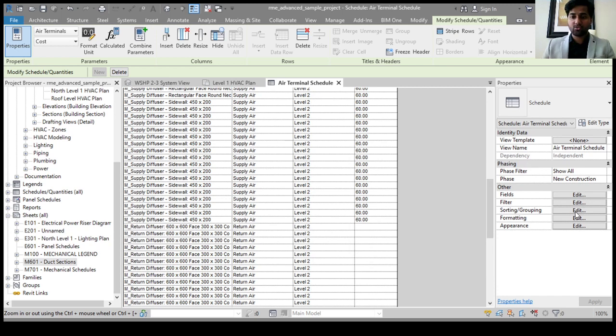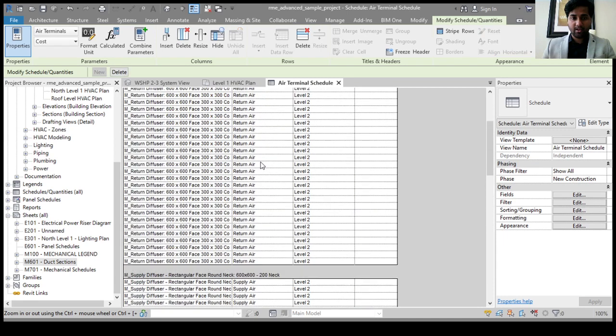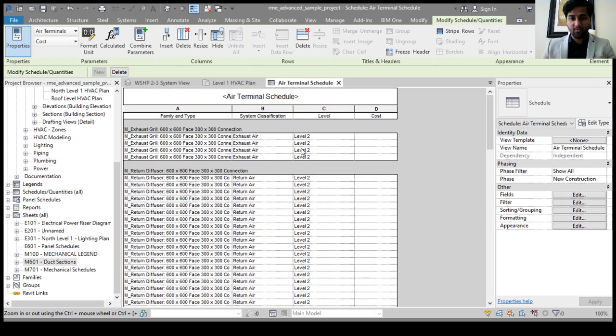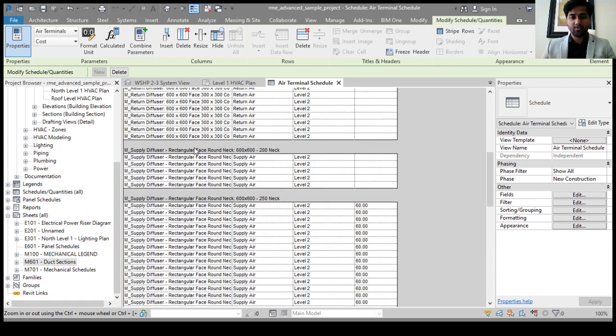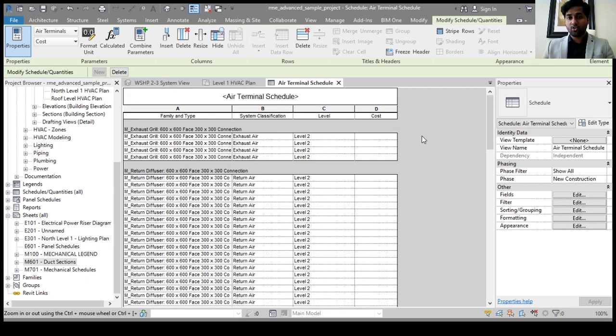Again, I have the option to sort it, and I can sort it based on family and type with the header. Let's put a blank line in between, and you can see now it is categorized based on level 2, and I can see the families, which are the exhaust grill here, the return diffusers, supply diffusers, and all that. So I've given two conditions here. I've given a filter as well as the sorting and grouping here.